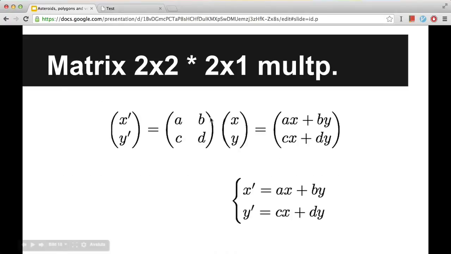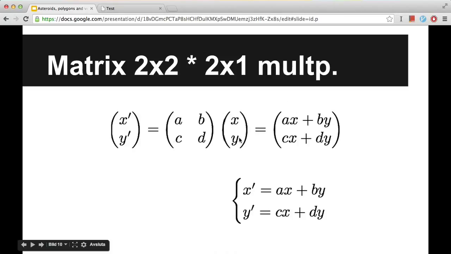a 2x1 matrix. And the algorithm is as follows. So basically it takes each row here times each column here in the second matrix. And the important thing here is that they are compatible. That means that the first matrix has the same number of columns as the second matrix has rows. And you take stuff like here, you take x times a plus y times b, and that will make out the new row element in the vector, and the dimension of the second matrix is the same as the result you will get here.